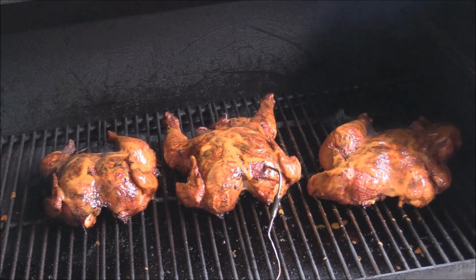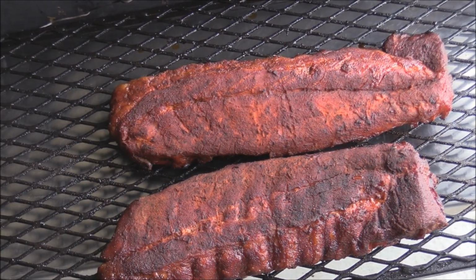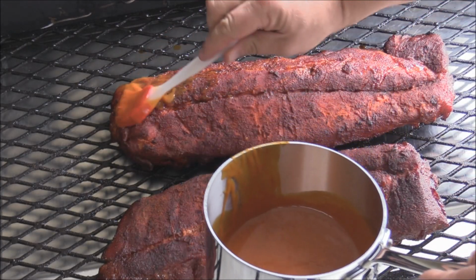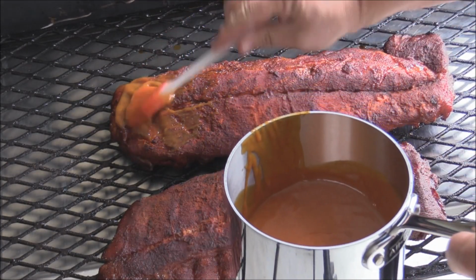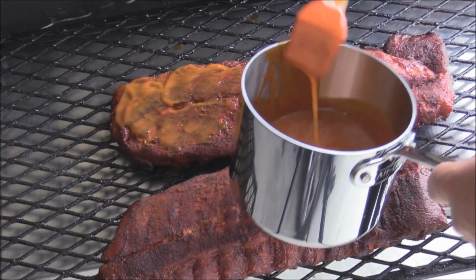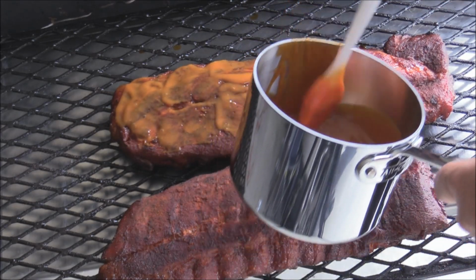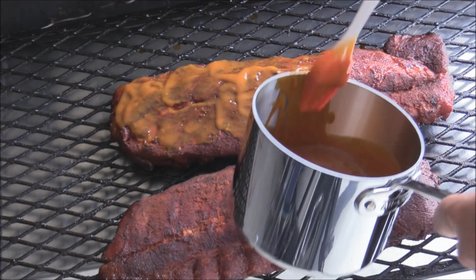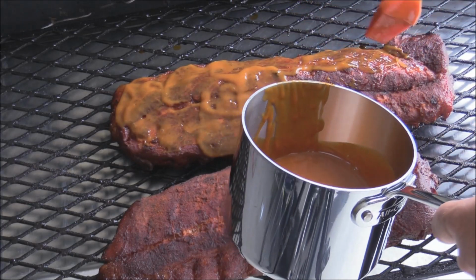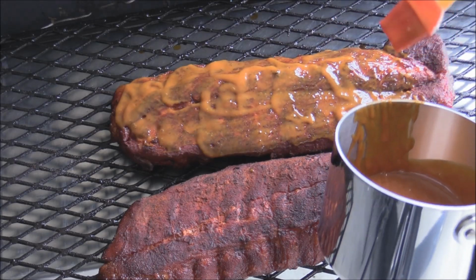Let's get down here and let's look at these ribs. We can get these ribs basted up. This Blue Front, oh wow. This is what I'm really excited about, trying these ribs. This sauce, because I know they serve a lot of ribs at that restaurant over there in Florida. They say this stuff's amazing on ribs. So we shall see.